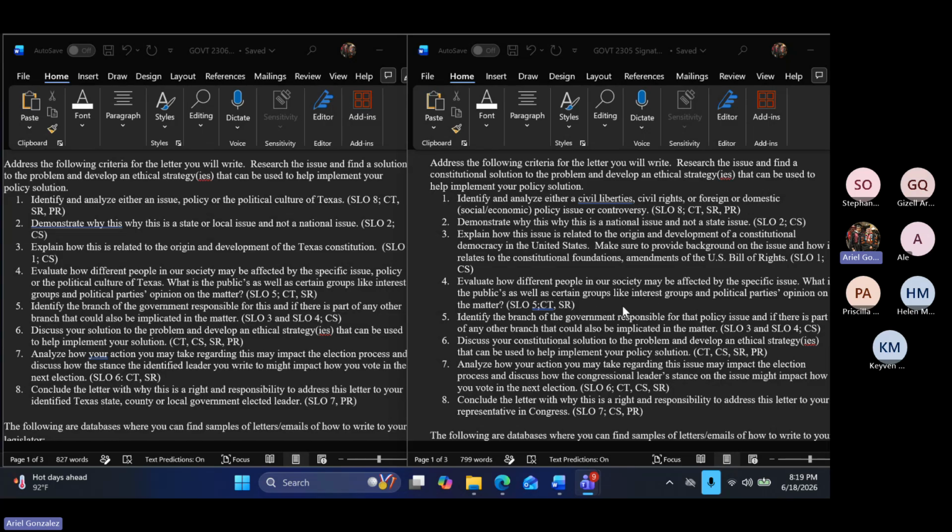So for 2305, it would be better for you to look at some national polling on the specific issue that you want to write about. If we are talking about border security, then a good place to look would be Gallup or Pew Research. Again, I mentioned you were going to need some outside research here, right? So this is an example of how you can satisfy that outside research requirement by looking up polling information in regards to how Americans view the border security issue, right?